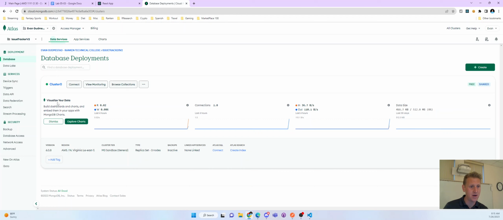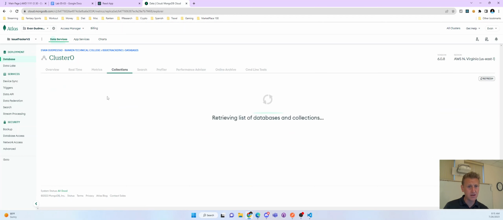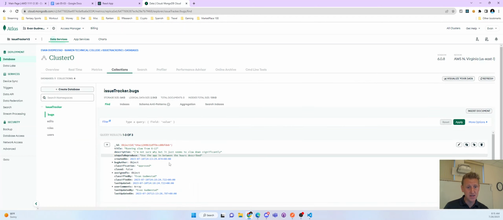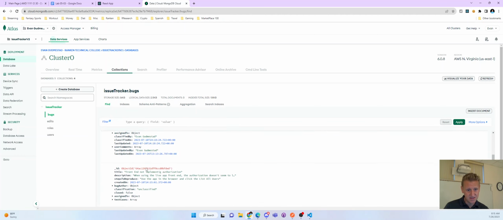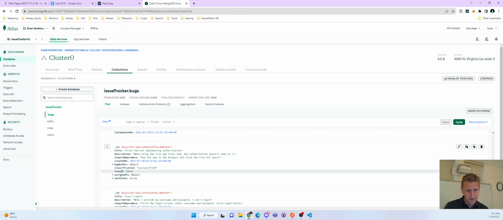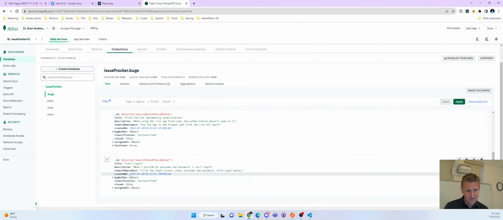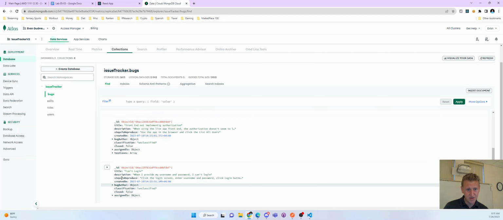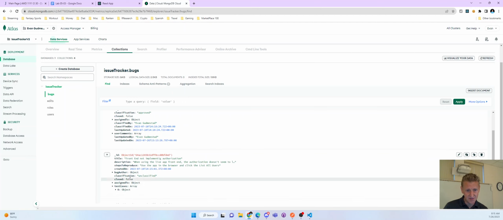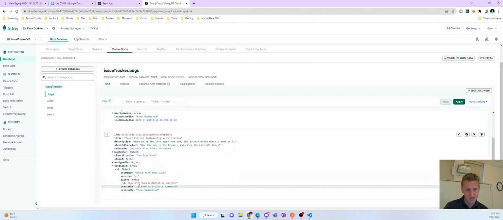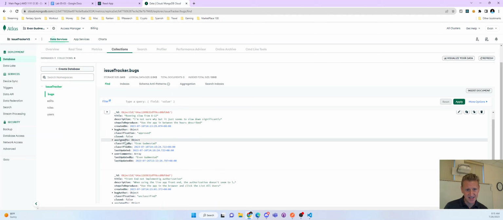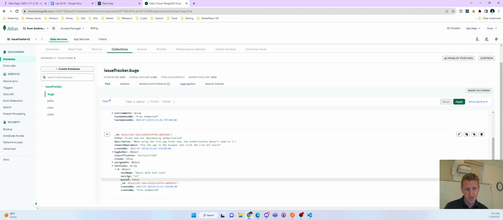If I go into my collections, here's my bugs. Let's see if I can find a bug with a test case. I generated these. Oh, here's a test case array, and here's a test case object. Some of these have test cases on them, some of them don't.